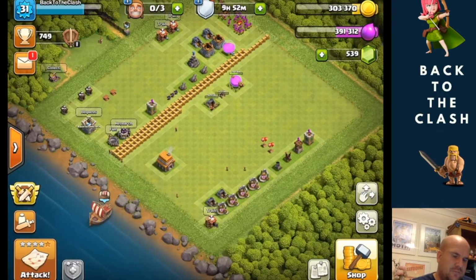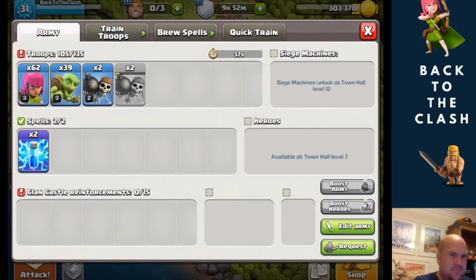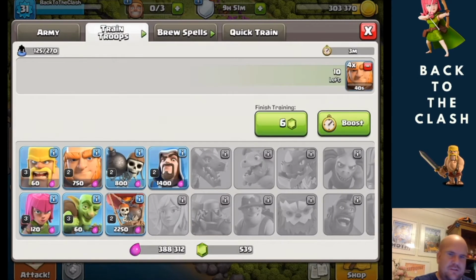Oh, that's a shame. So stupidly, I went into that. What are we doing? Nope, don't want those. So I've already got 2, but I haven't got any giants, so let's chuck in 6 giants. Okay, fine. That's going to take 4 minutes to finish that one off. So I'll just chuck in the next one.